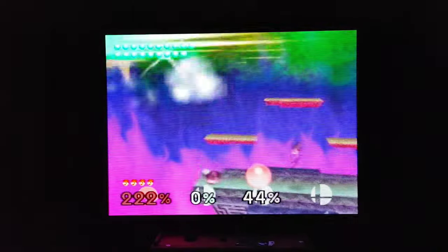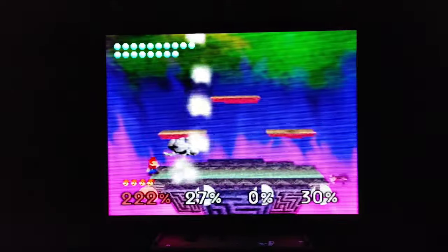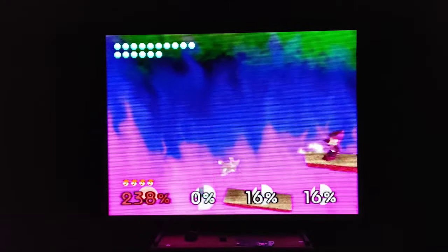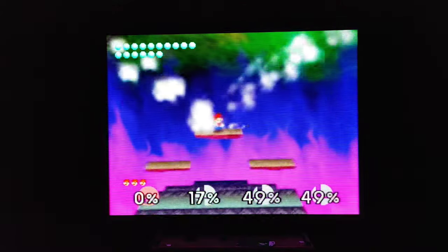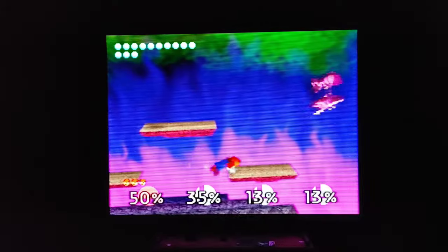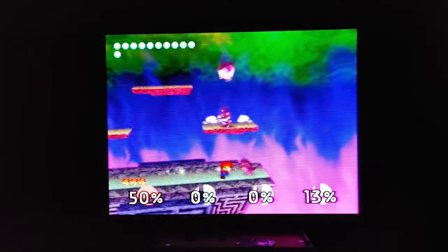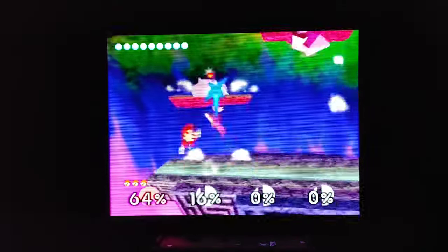Now, Smash Remix, on the other hand, I don't know if he's the best character, but definitely my favorite character would be Bowser. I think that's such a cool character in Smash Remix, just because he really looks like and sounds like the Mario 64 Bowser. It's just so awesome. I would have absolutely loved having that as a character on this Super Smash Bros. 64 as a kid. Yeah, I guess I can enjoy it now, and it still is super cool. So it's okay if it didn't happen when I was a kid, because it happened now.